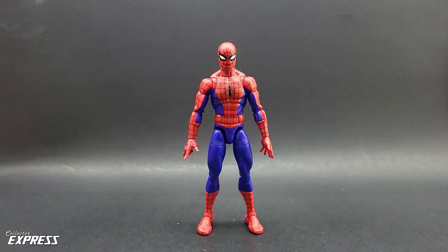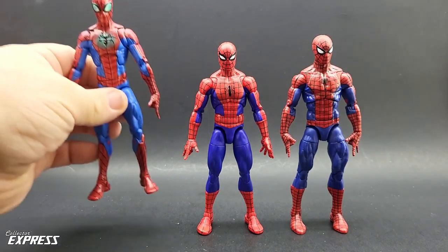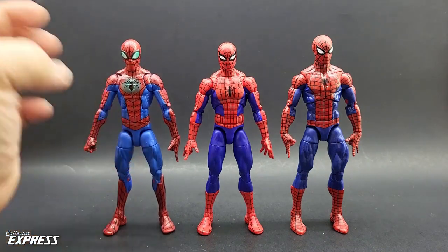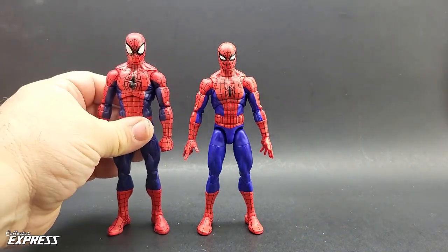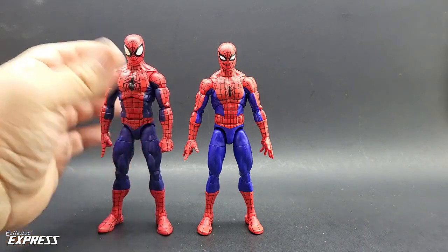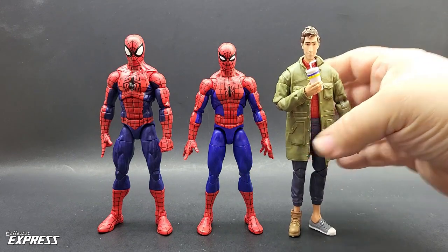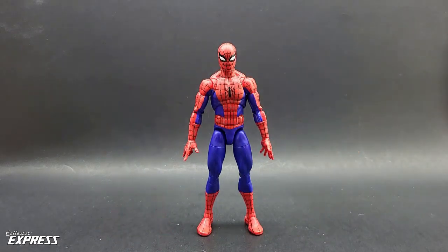We got a few other Spider-Mans to do some comparisons with. We have a retro carded Spider-Man. We have a Pizza Spidey. We have a Renew Your Vows 2-pack Spider-Man, which he is a beefy figure. Almost too big for Spider-Man. Peter B. Parker. As I mentioned, he could be a good update for Ultimate Spider-Man.